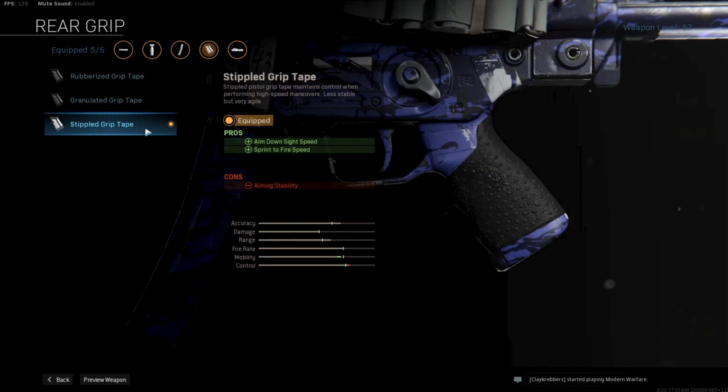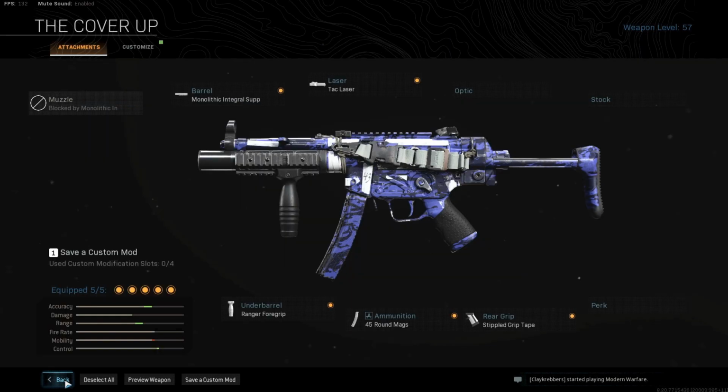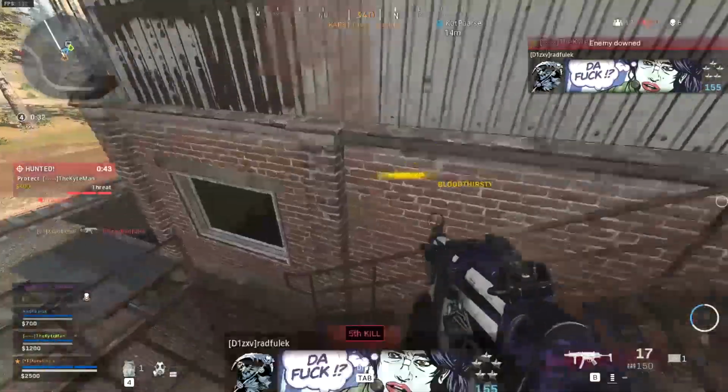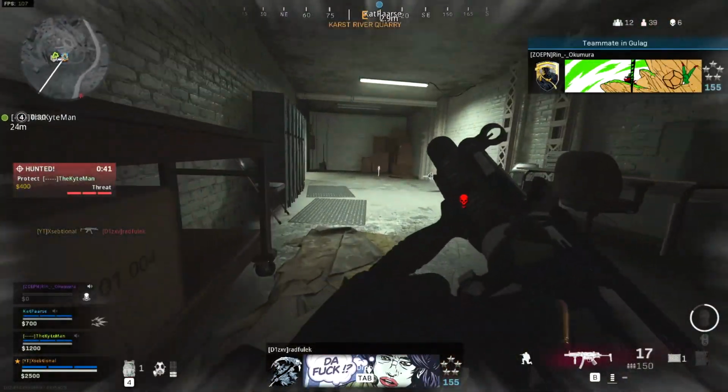And finally, the stippled grip tape for more ADS speed and sprint to fire speed. This will make the MP5 very mobile and you will have more success in close range fights. As you can see, this MP5 has range and mobility, so it is ideal for close range fights. And even from a little further than that as well. The MP5 is the best SMG in the game right now, and I suggest using it if you want to get some wins. This is my M13 and MP5 class setup.